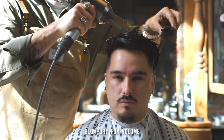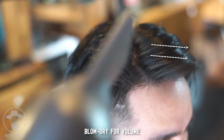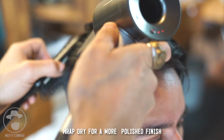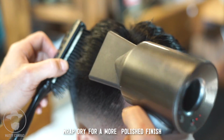If I'm trying to create volume, I'm going to blow dry the hair at the front diagonally forward. This is going to allow me to create a maximum amount of volume right at the front hairline, which is where you want it to be. The rest of the hair, I'm going to use a wrap drying technique to smooth down and get looking a little bit more polished.